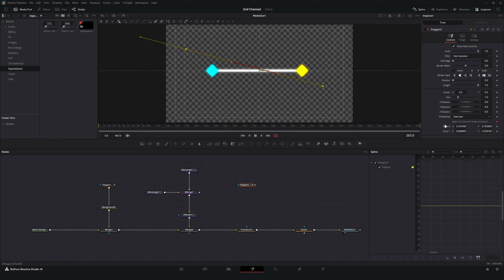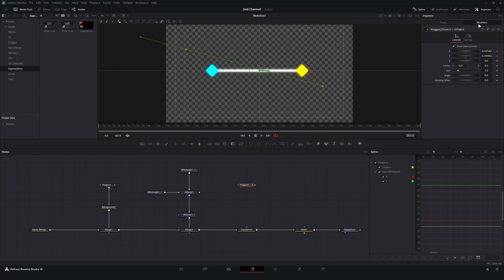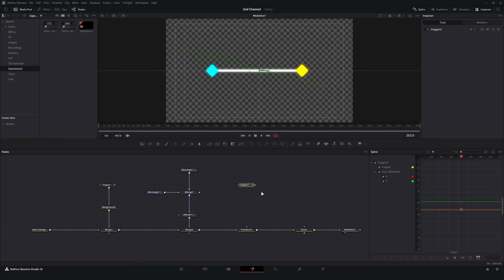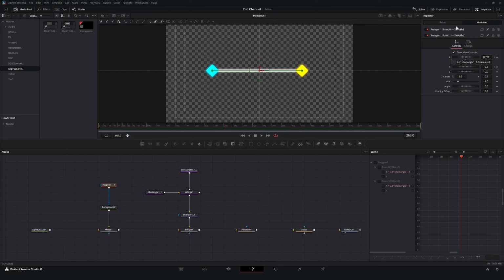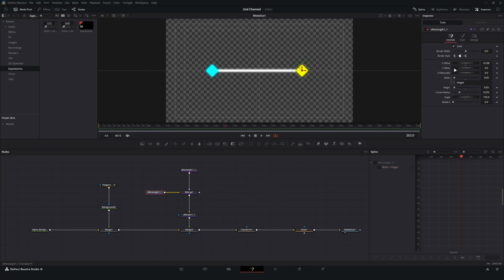And so what I did is on both of these points, I right clicked, went modify with, and then XY path. This XY path modifier will split up your points into X, Y, Z, and it gives you a bunch of other controls, but really you just want the X and Y coordinates. So if I were to delete this node and go back to the original polygon node, go over to the modifiers, you can see I've got my 2 points split up, and then I've added an expression here that connects it to the X offset of each of the rectangle nodes.